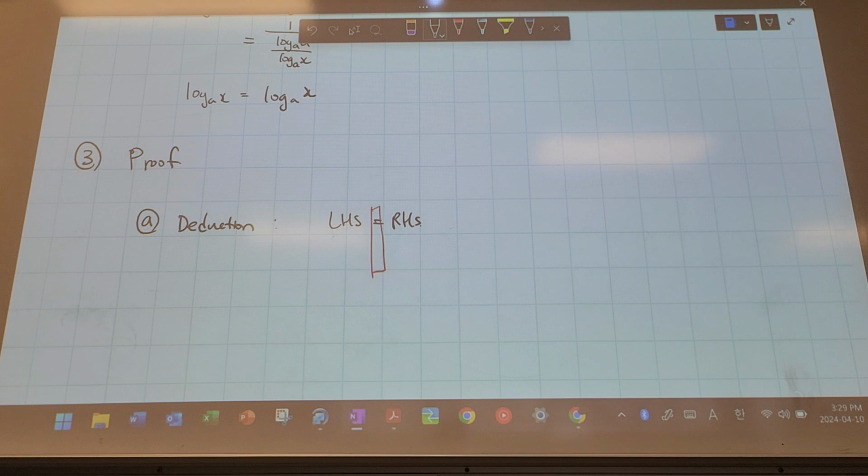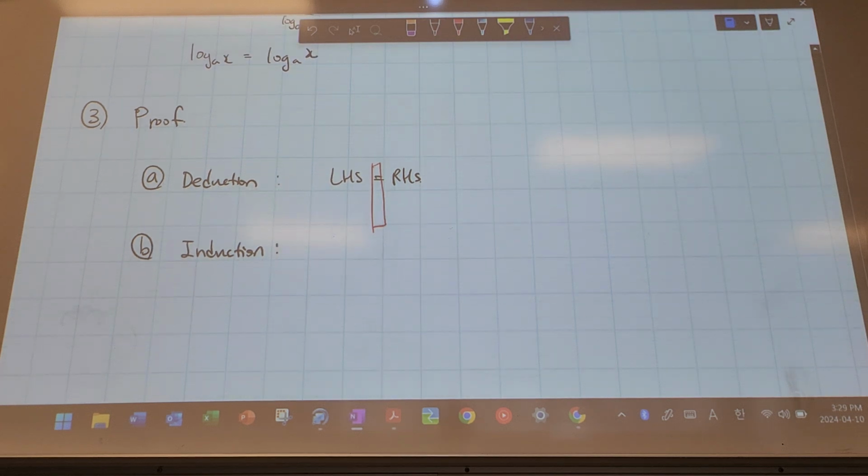That's the proof by deduction, and that's the basis of many other proofs. In the middle of proof by deduction we can do other stuff, or in the middle of other proofs, we can use deduction. And it's the easiest one too, and that's why it's in the SL part. But if you go with the HL part, we have the useful one of induction, mathematical induction. Induction is divided into 3 steps.